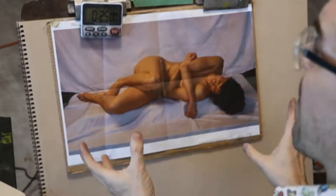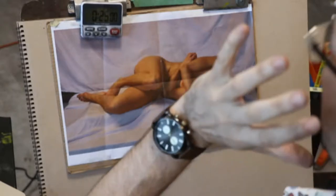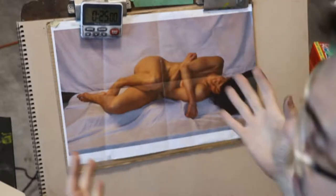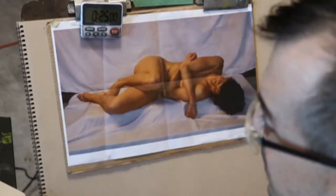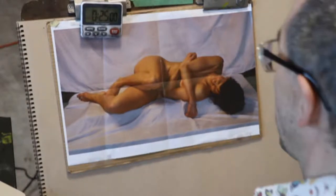So as artists, it's a good idea to take advantage of this and not just try to cram for 4 hours. We will take a little break, rest our eyes, look away from the piece, get away from our space. But when we come back, we'll be fresh again, and we'll be able to analyze what we're doing. My first goal being that I am going to begin with a lay-in.